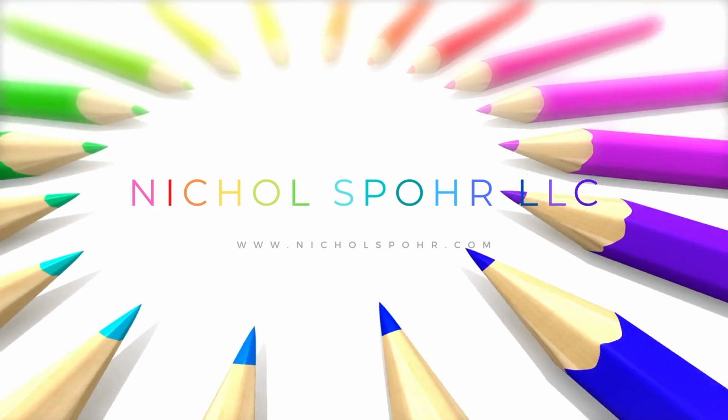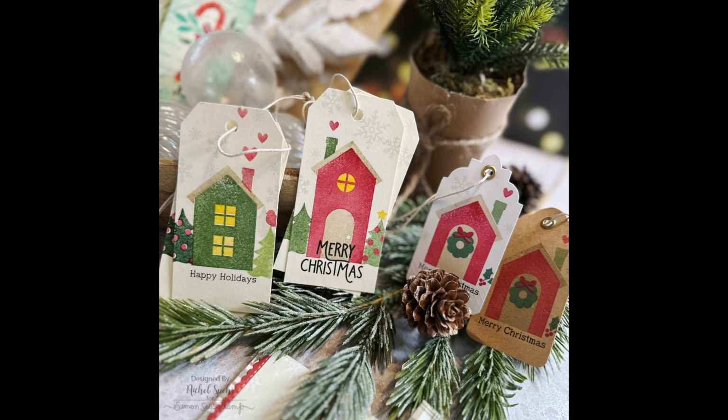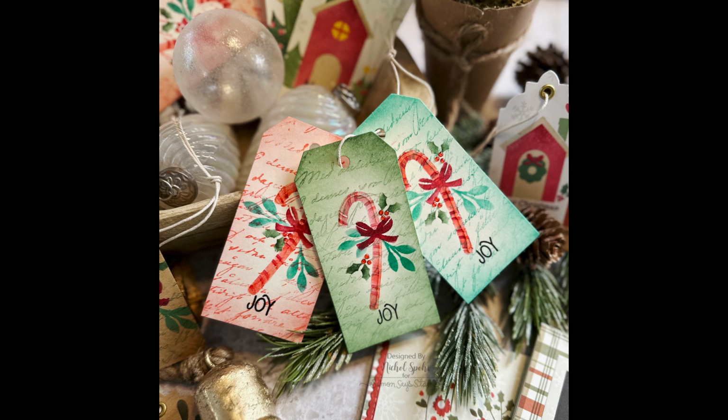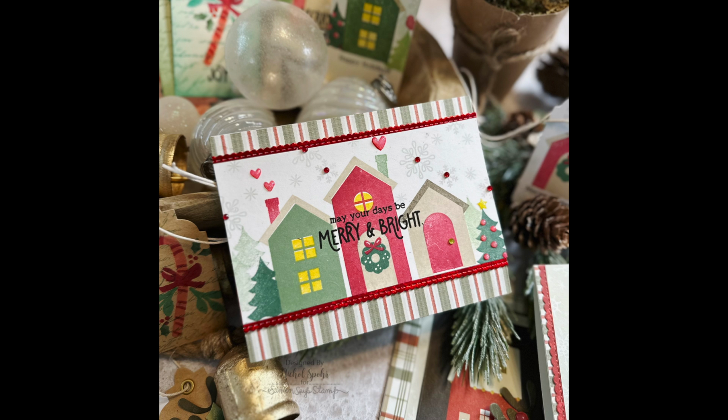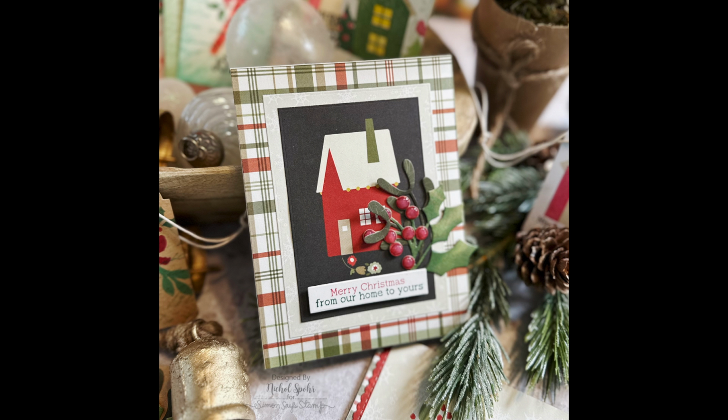Today I'm super excited to share 20 projects created with the Simon Says Stamp limited edition 2023 holiday tag kit. I've got lots and lots of tags plus 3 fun cards to share with you today. I always like to show a variety of different projects with these amazing kits. This is probably one of my very favorite kits that Simon Says Stamp does all year. I am a huge tag fan, so this is always a fantastic kit.